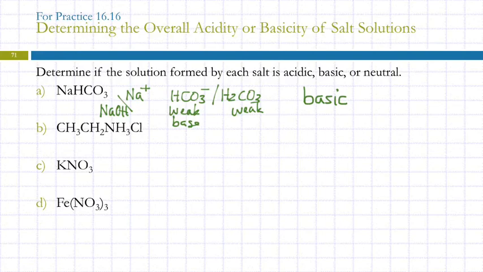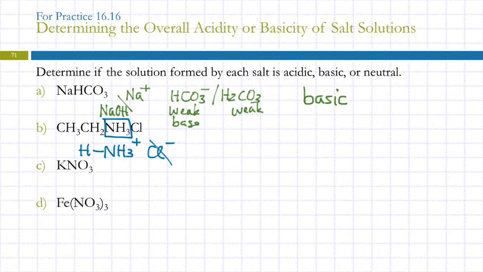Well, this mess. Well, do you see the N hiding in there? In here. So that's like NH3 with something hanging on it, plus and a Cl minus. So this is the conjugate acid of a weak base. Amines are always weak bases. So the conjugate acid acts as an acid. Chloride is the conjugate base of a strong acid, HCl. So the chloride's not going to do anything.